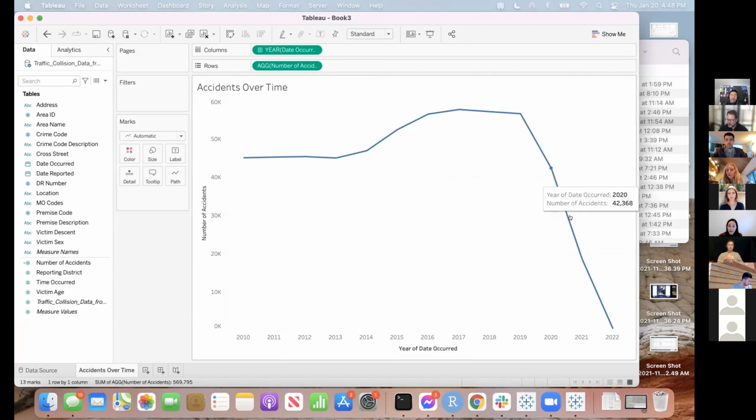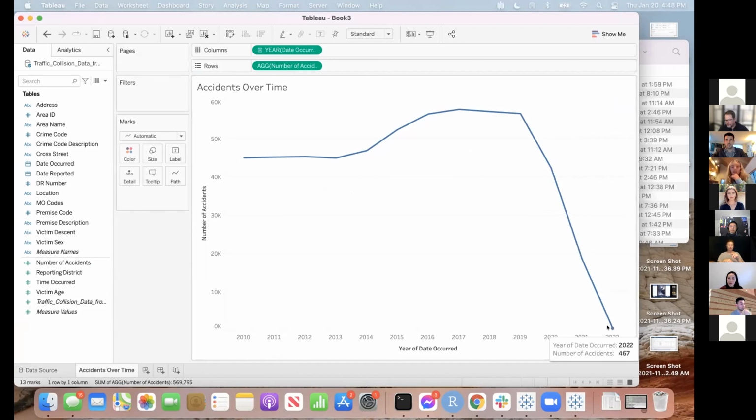They've appeared to drop during 2020 and 2021, which we might hypothesize could be attributed to the pandemic and less cars on the road. And then 2022 isn't a super reliable measure right now because we only have 1 month worth of data. Yes, you can go ahead and unmute yourself if you have a question.